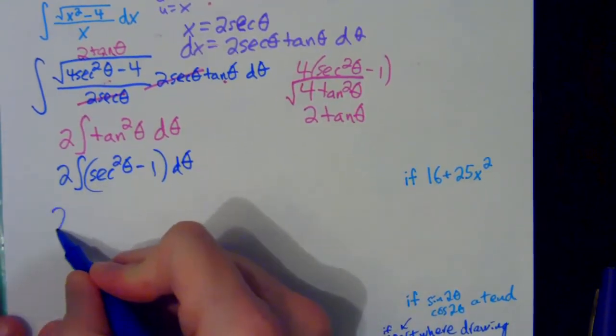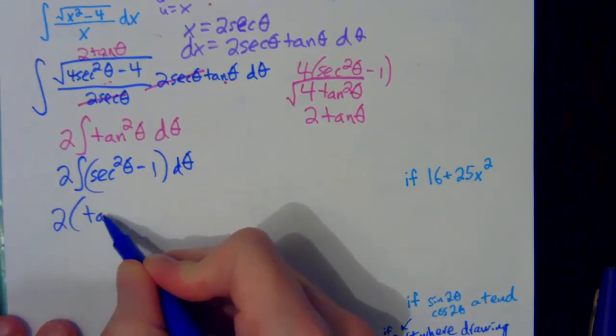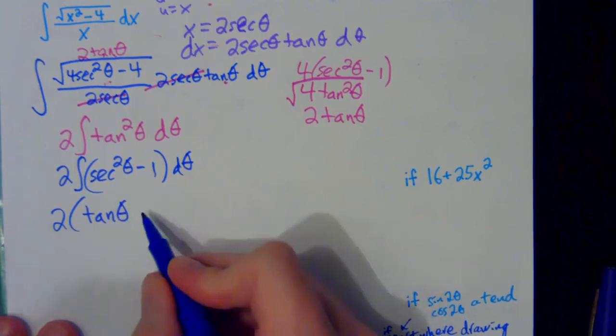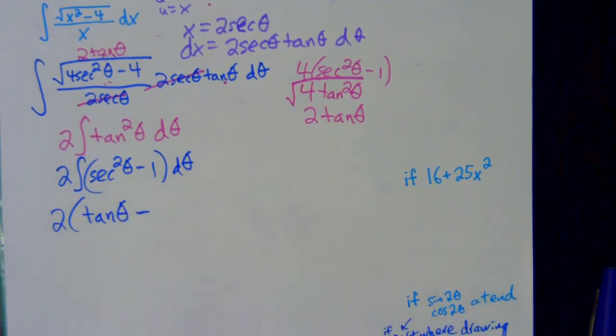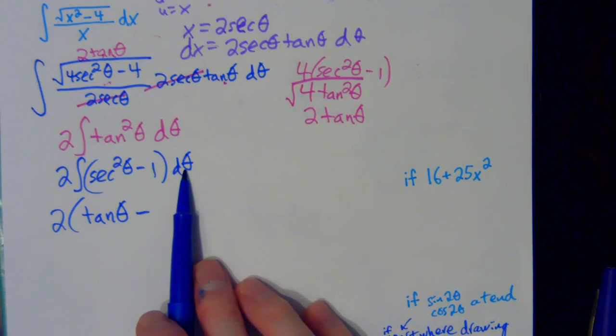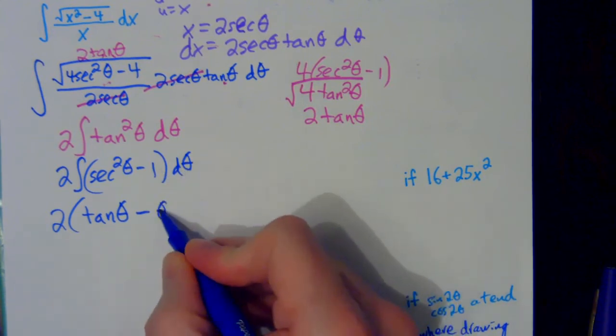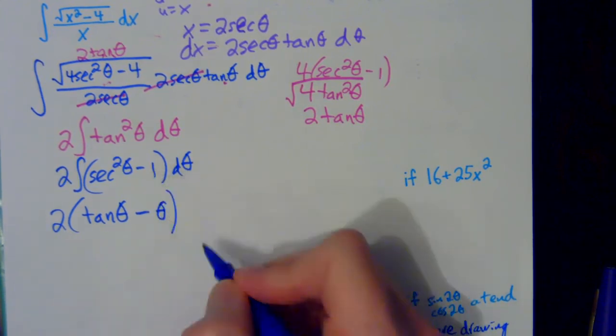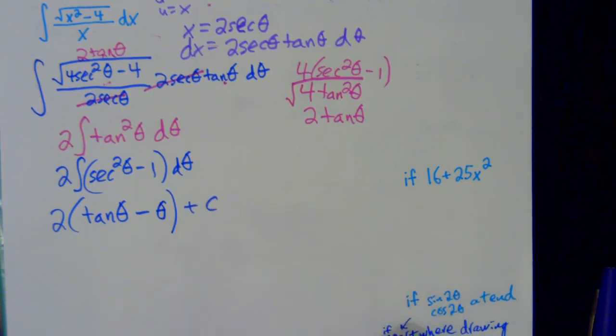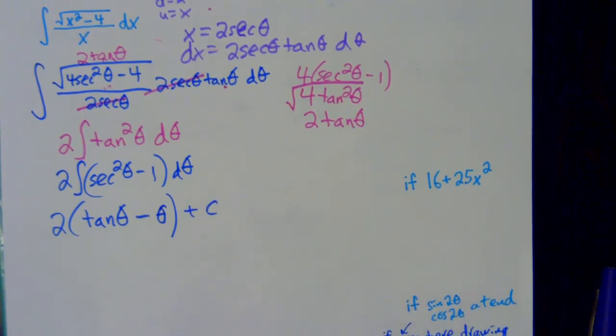So when you integrate a secant squared, you're going to get tangent of theta because the derivative of tangent is secant squared. When you integrate 1, don't put an x down. This is in terms of theta. We got a d theta right there. So you're going to do theta, because the derivative of x is 1, the derivative of theta is 1, and you got your plus c. All right, now I know I can distribute the 2 at the end and clear out the parentheses.